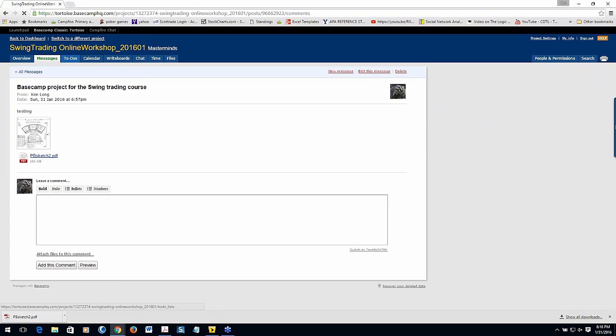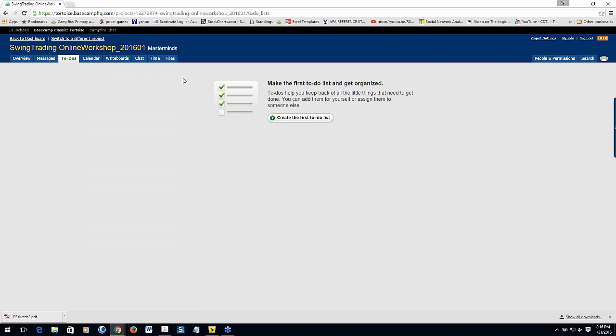So that's the messages. Now on the to-do list, I don't have any listed right now, but we can use that if we want to keep track of suspenses. That might actually be more trouble than it's worth. You are more than welcome to put your own suspenses in there if you want. You can do that from your side as a member of the project. And then Catherine and I may decide to put some suspenses in there also. Okay, Tom, good. Thanks.